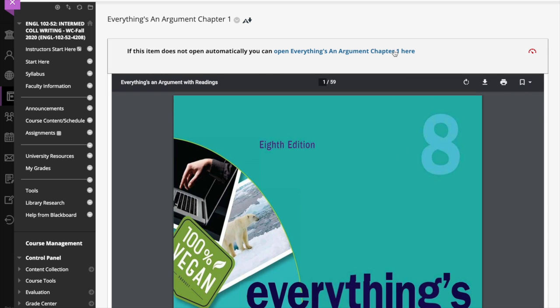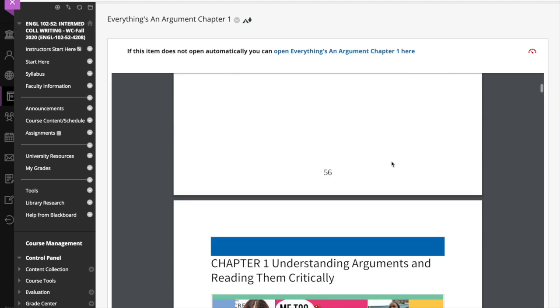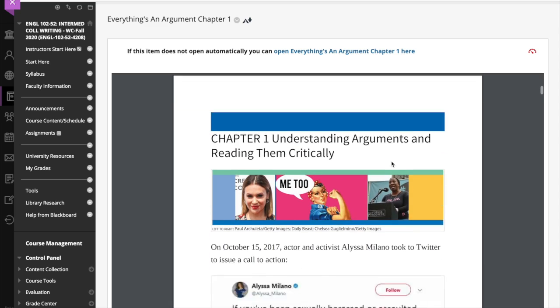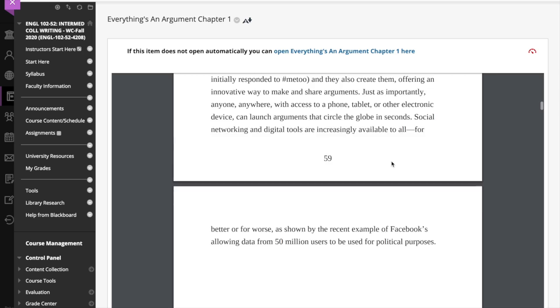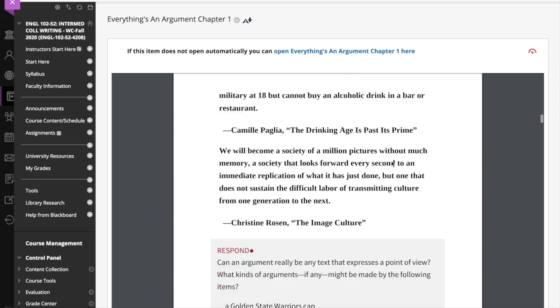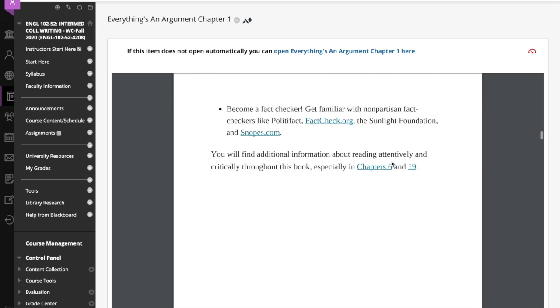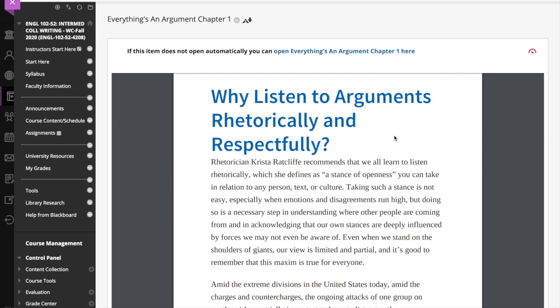You can also download this in PDF form, but if you want to just read it like this, that's perfectly fine. As you'll see right here, although it is technically a lot of pages, there is not much on the pages. So this reading shouldn't be too laborious. It's pretty straightforward. I want you to know, too, that a lot of the things we're going to be looking at and reading, you might find enlightening and really interesting. You might also disagree with some of the stuff that's being communicated, and that is completely fine.